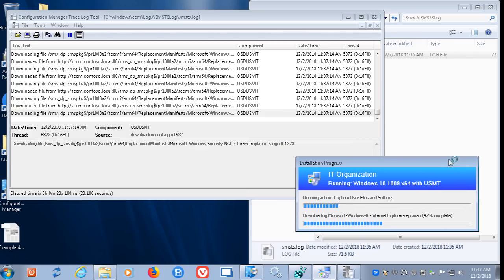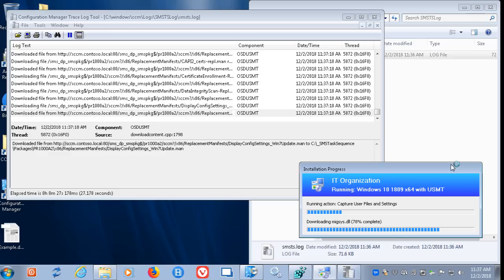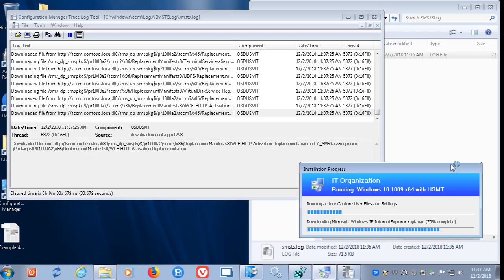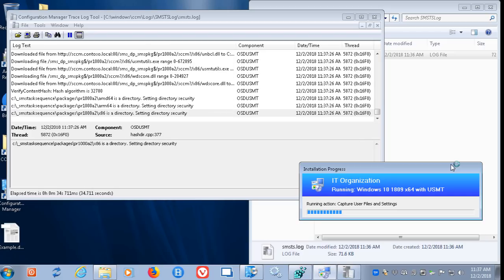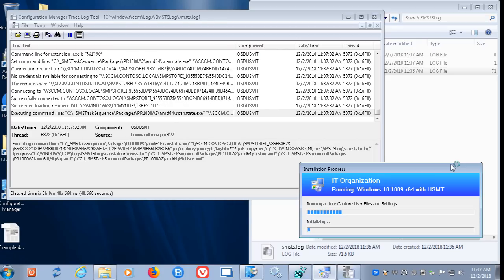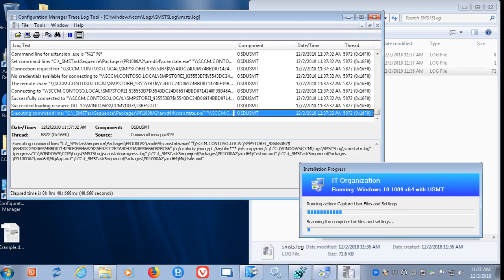Now, of course, if you were going from Windows 7 to Windows 10, you could use the in-place upgrade task sequence and just have the native Windows 10 setup do all the migration for you, which is even a little bit more complete with migrating everything. But if you ever wanted to start fresh, this could be a scenario where you go from Windows 7 to Windows 10, or maybe Windows 7 to Windows 7 if you're not quite ready for 10 yet. And so here we go. We can see that we're using our MigUser and all our options here.